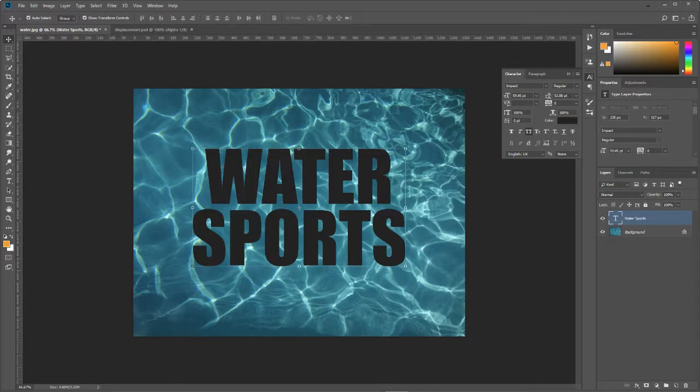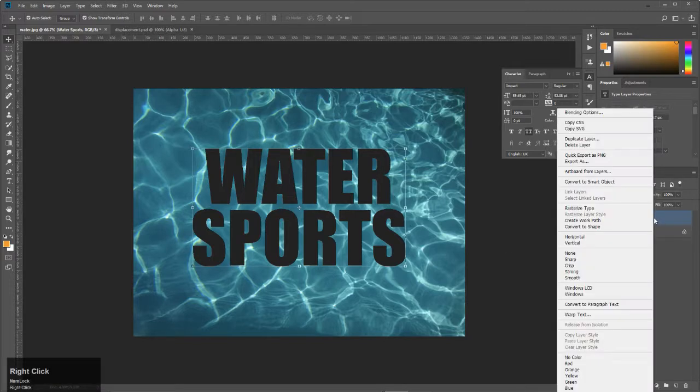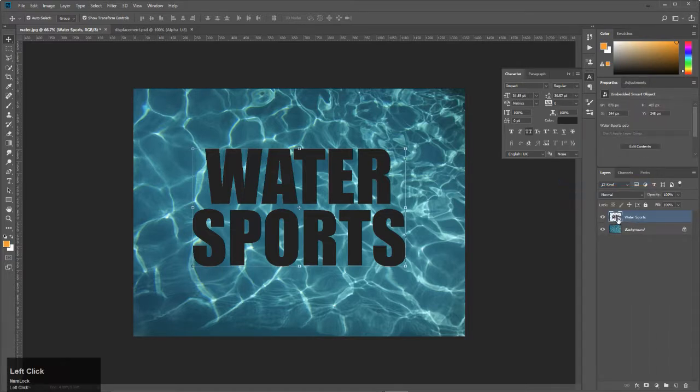So right now it really can't, so you need to right click that layer and find convert to smart object. This will turn that text layer into a smart object, and that little icon right next to it indicates that it's no longer a type layer, it's a smart layer.